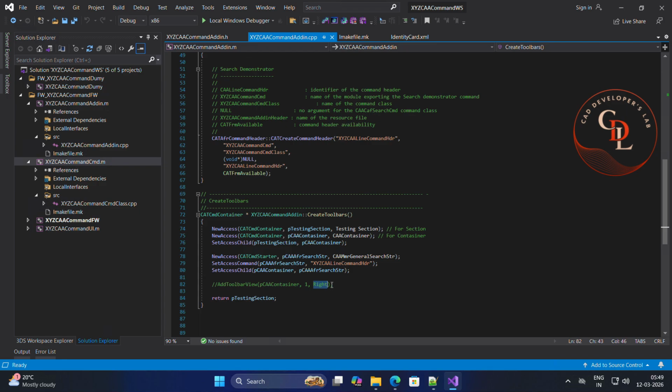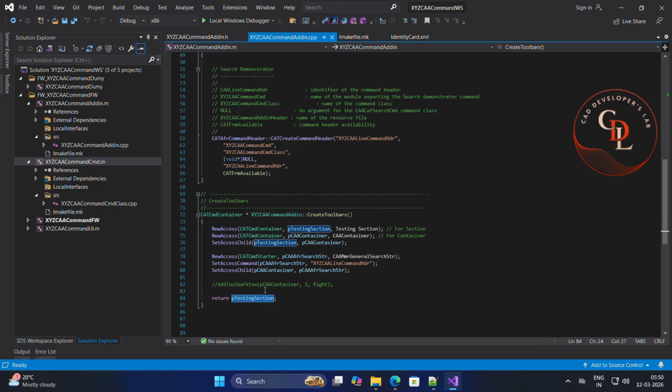Previously in V5 we used to create it like this, but in 3D Experience we use the section, and every section will show in the middle or below. So there is no need, no point, to add this line. And the return type is obviously your container, because your function's return type itself is a CAD container, so you have to return your container.